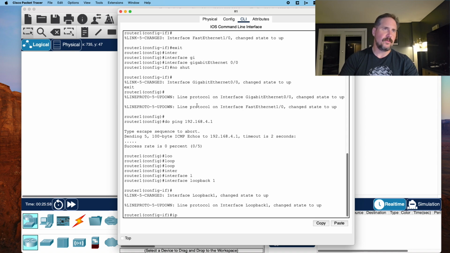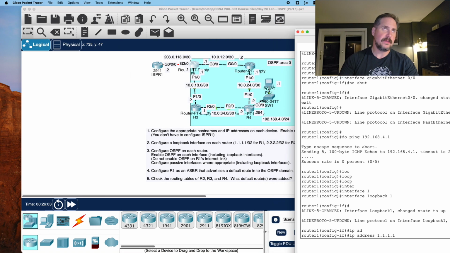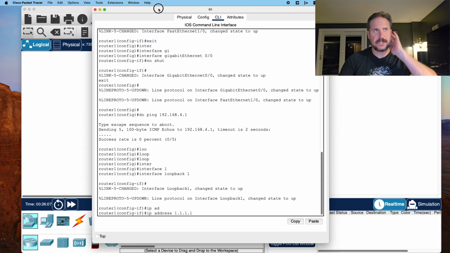All right, so router 1, okay, and IP address 1.1.1.1, and they said that the mask for that is a /32. So I think 32 is 24 plus 6, 7, 8. It's like 255. I guess it's a single address.